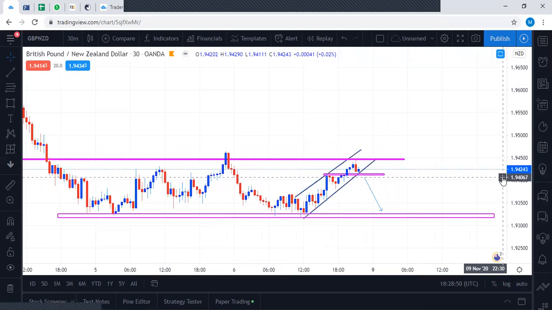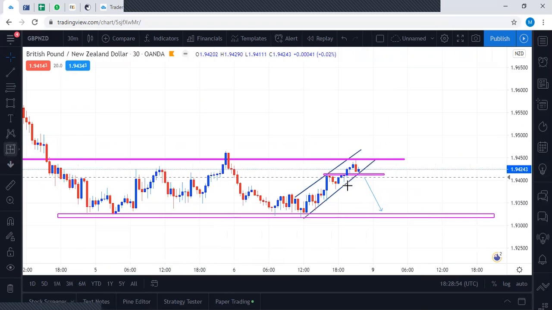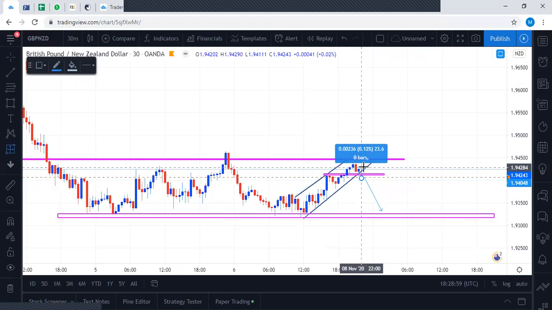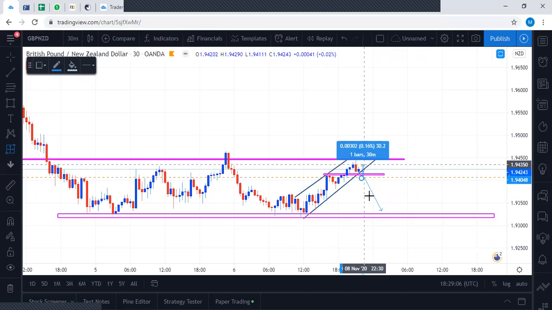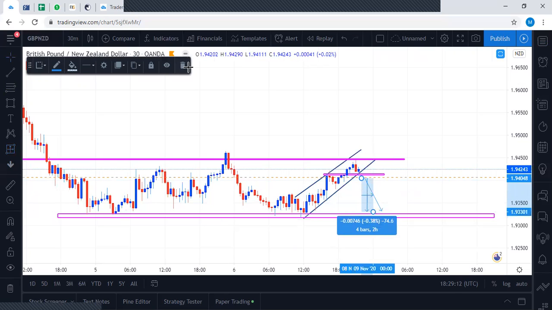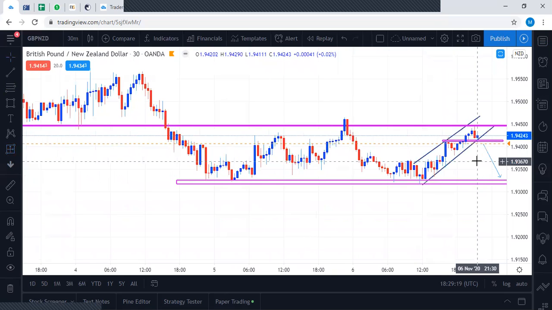Let's see how much stop loss I'll need. I'm not going to be having a big stop loss, like 30 pips stop loss for a potential red line. So this is like a 1 to 2 plus risk to reward ratio. It will work out. Let's see if the alert gets triggered. If this alert gets triggered, I'll be hopping in on sales on this pound NZD.